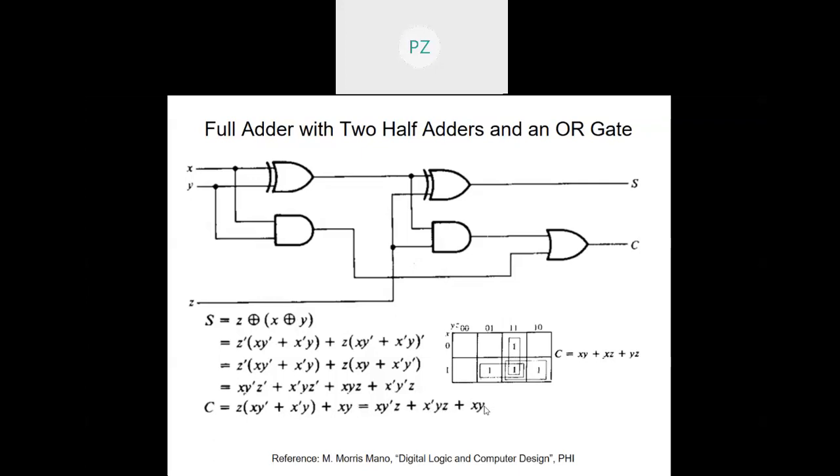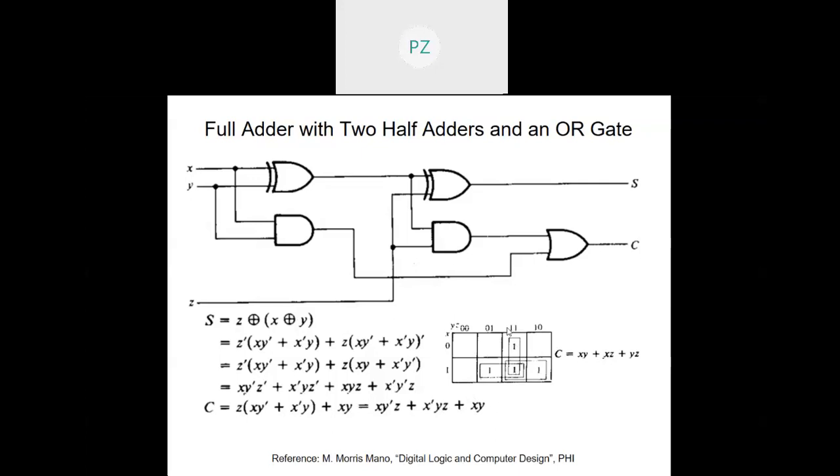Now how about xy? Xy means that x should be 1, y should be 1, and z should be varying. So I should get two ones corresponding to it, right? So x should be 1 and y should be 1 and z should be varying from 0 to 1. So x being 1, that means I'm talking about this row, and y being 1, that means I'm talking about this and this, where z varies. So these two ones will come from there, right?